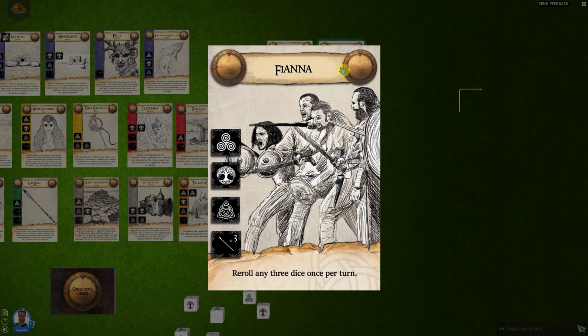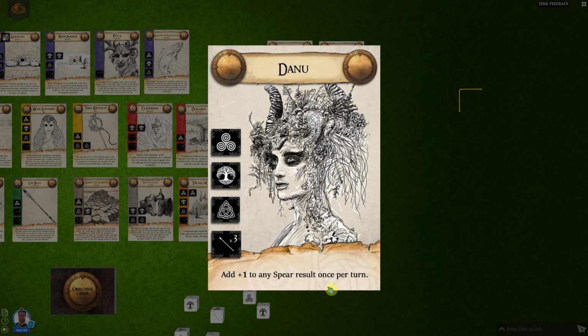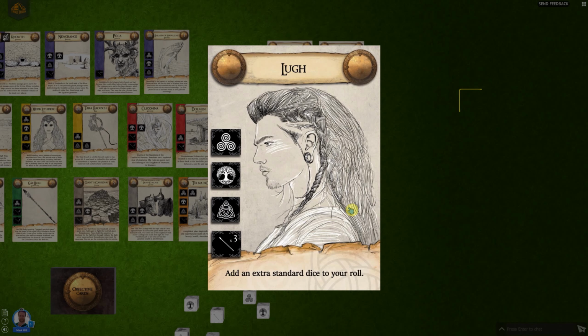The Fianna, they reroll any 3 dice per turn. So you can group them together and reroll 3 at the same time, or you can use 1 in one roll, 1 in another roll, and 1 in another, or 2, whichever way you want. But you can only do 3 once per turn. Danu gives you a +1 spear to any result per turn. Only once during your turn, and you can just add a +1. And Lug or Lu, I've heard it pronounced both ways.